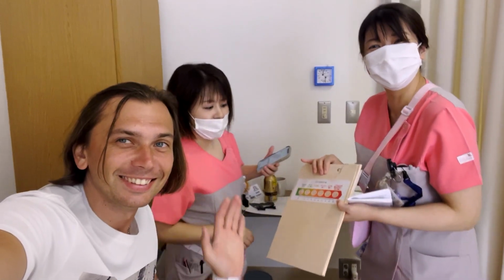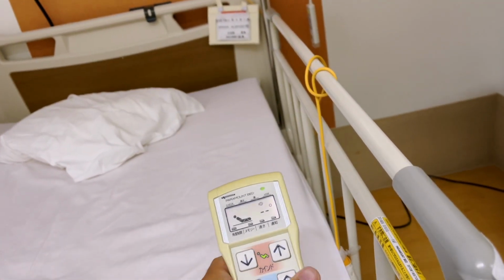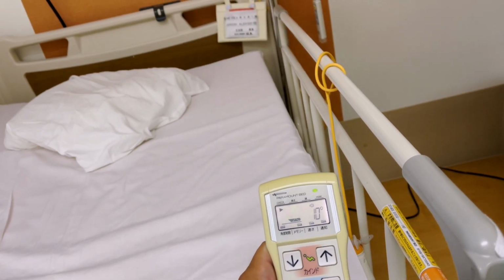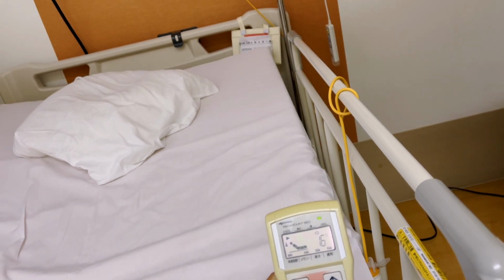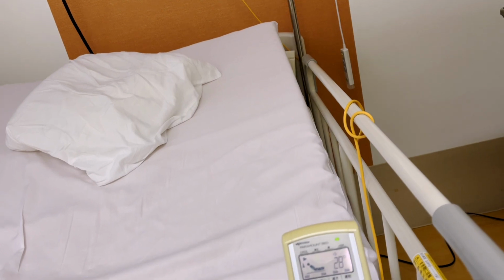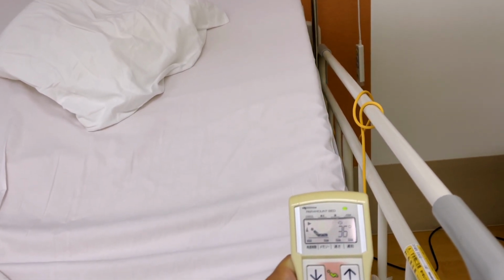It's all curtained off. Nobody talks on the phone. If they watch TV, it's only with headphones, that's the requirement. So it's very comfortable. Lying down is also very comfortable. Because there is a remote control, thanks to which you can adjust the elevation of the backrest and legs. It all depends on your condition, on the operation. You can find a very comfortable position. All this is done very quickly, everything works well. In fact, it is very comfortable.